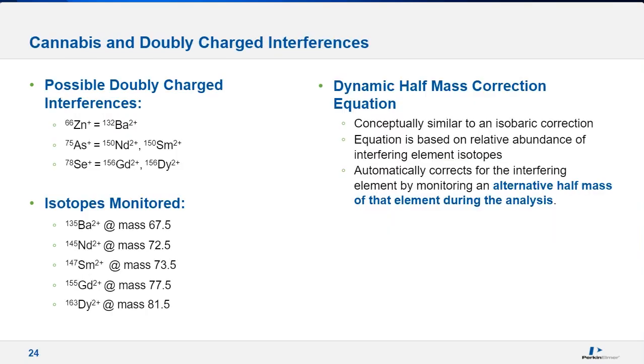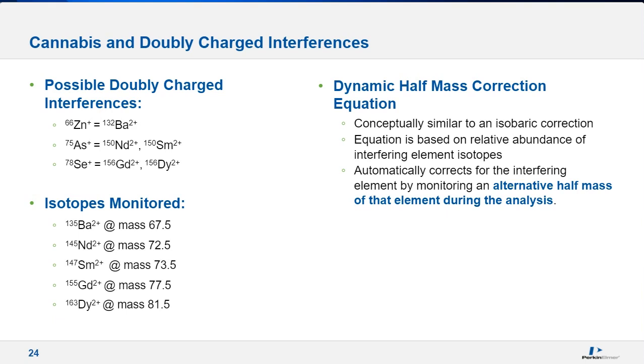Okay, so a lot of people have brought these questions to me before, and this topic has come up from a few customers and researchers about plant material and doubly charged interferences. Most doubly charged ions are relatively low in concentrations in cannabis samples, so in general we found them not to be problematic. But if a sample contains a higher concentration of barium or rare earth elements, doubly charged ion interferences will contribute a significant number of counts, leading to false positive results potentially.